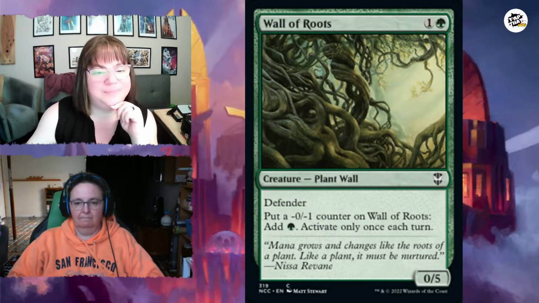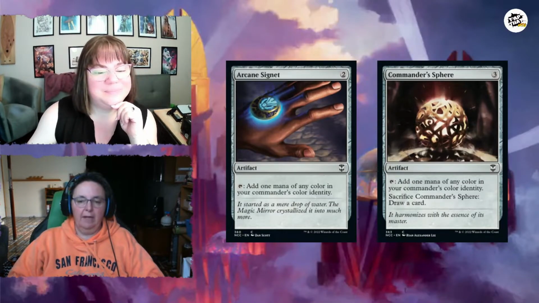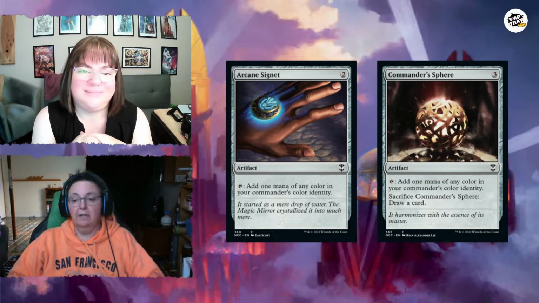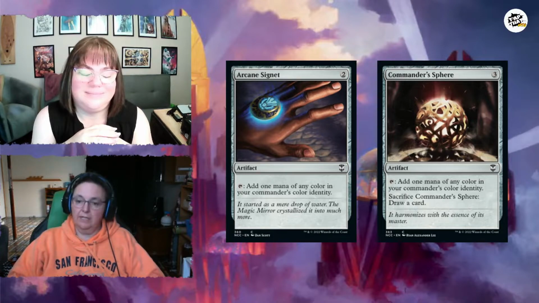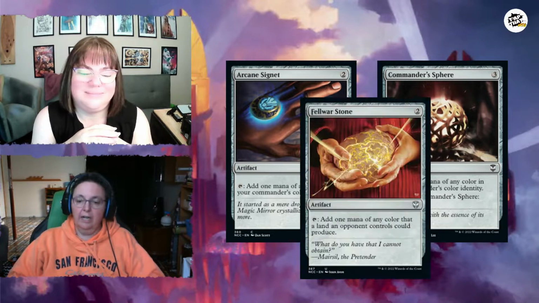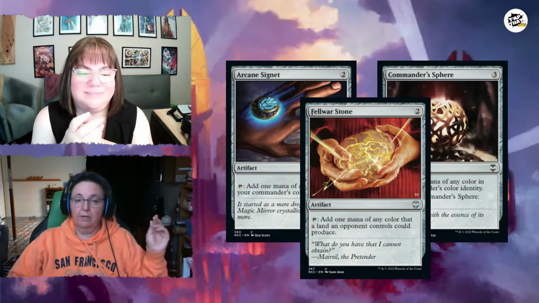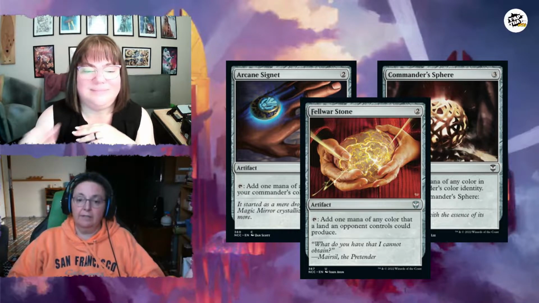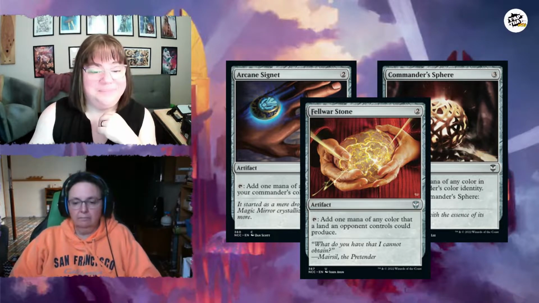of counter. Yeah. Then we've got our Mana Rock type cards in here. We've got the Arcane Signet for 2 that you can tap for any mana in your commander's color identity. Commander's Sphere is another one that does the same sort of thing, except you can sacrifice it later and draw a card. And Fellwar Stone lets you do it based on what your opponent has. So that's 3 mana rocks that are really handy in this deck for sure.